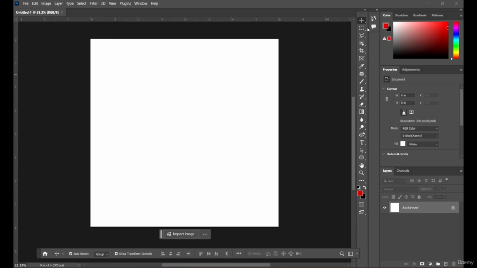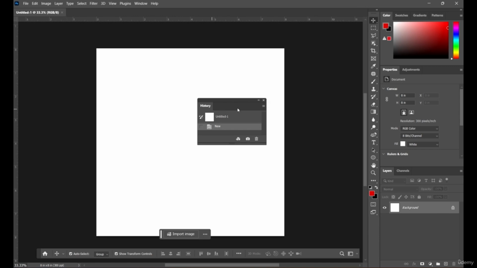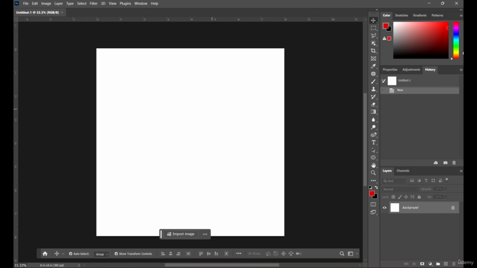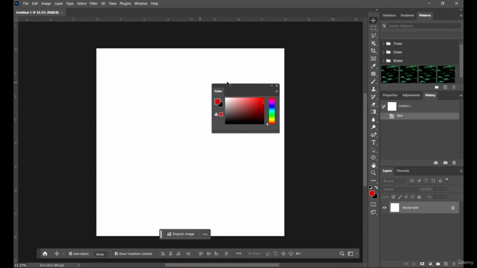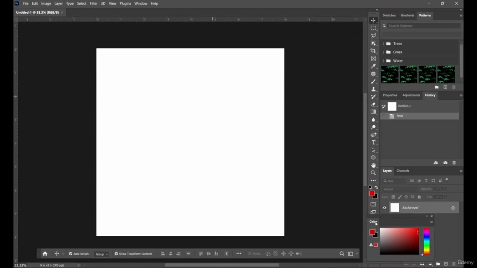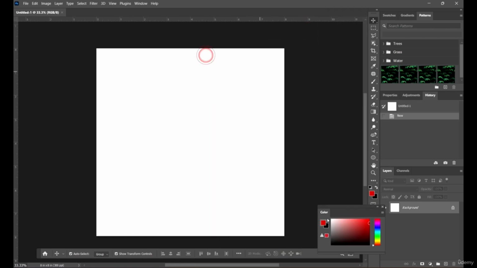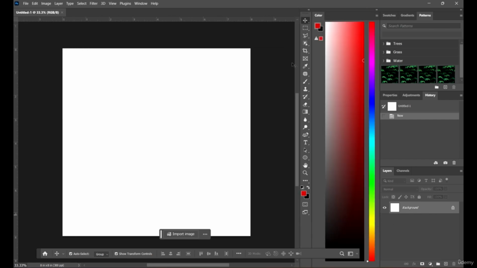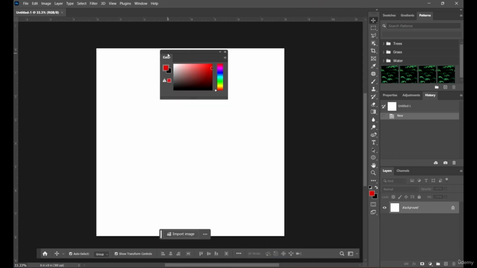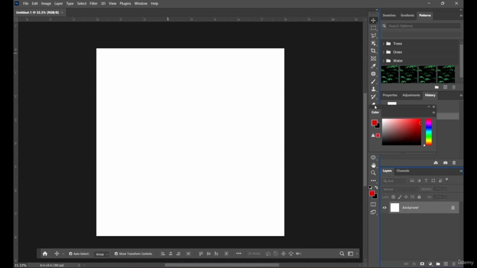I want us to remove and add some things, so I want to remove this guy. This is the history panel. For the history panel, I want to put it here. And then let's take the color. Let's just have the color here. Doesn't look too good. Okay, let's remove the color. Okay, the color doesn't look good, like this is containing too much space.